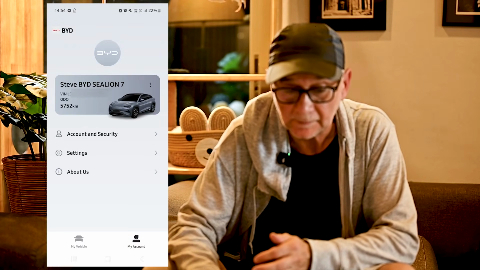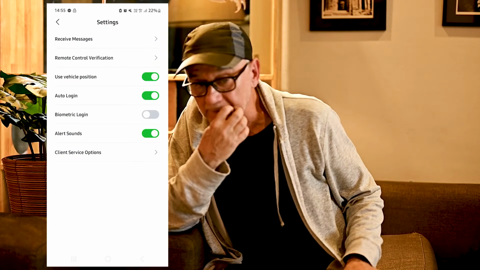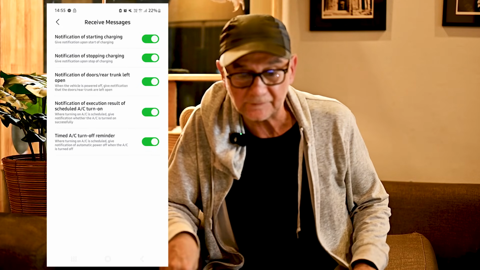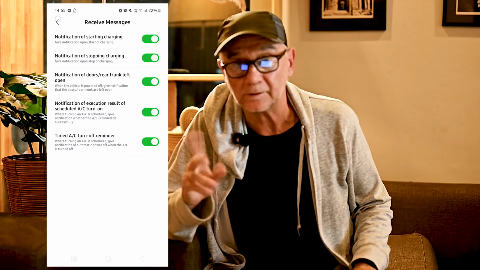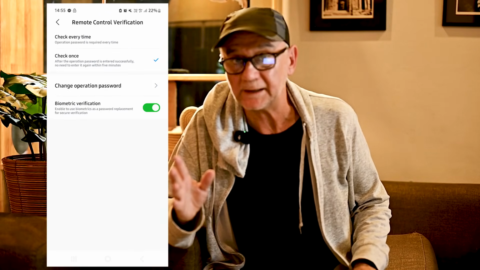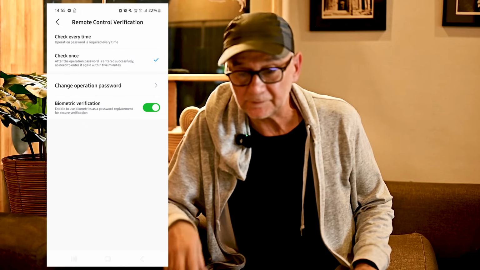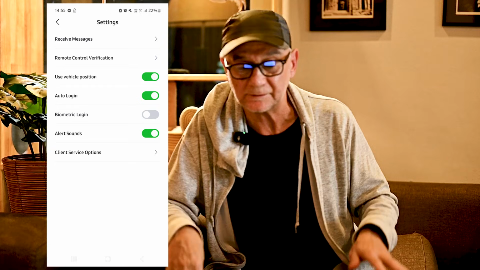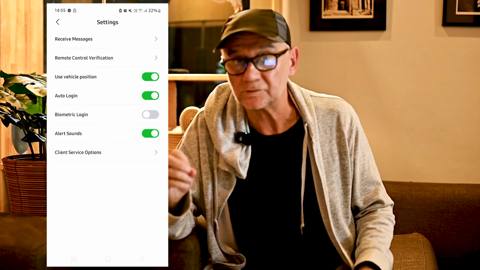All right. The My Account and Settings menu. The Account tab is where you can change your login password and other features. The Settings submenu lets you turn on and off some of the functions of the app. You can set what messages, or in other words, notifications, the app will generate. You can change the remote control password.